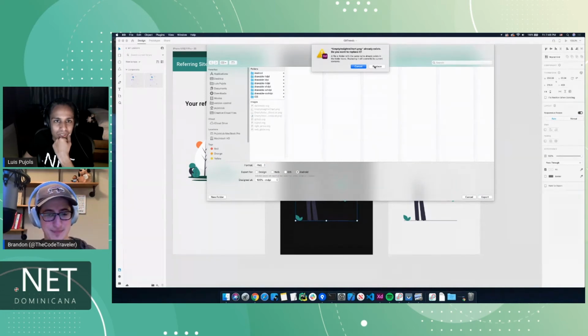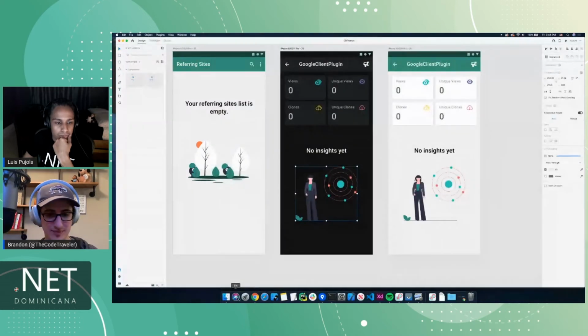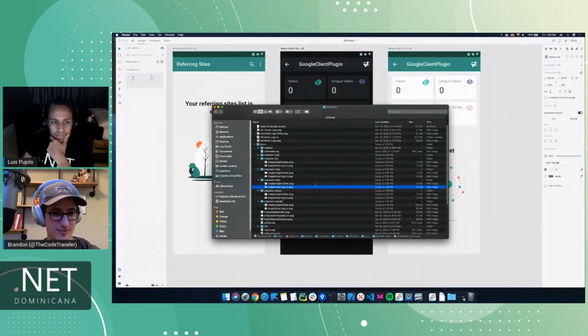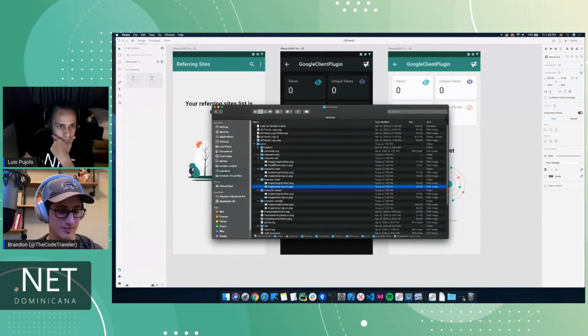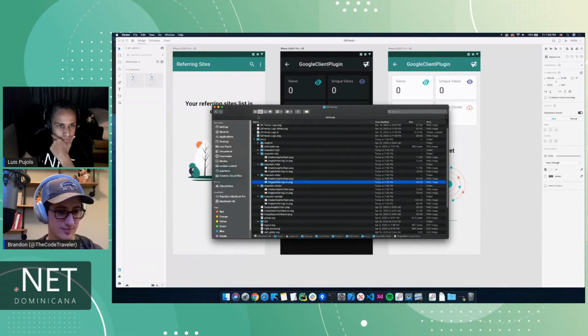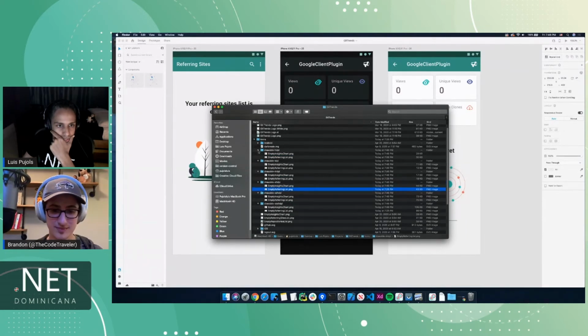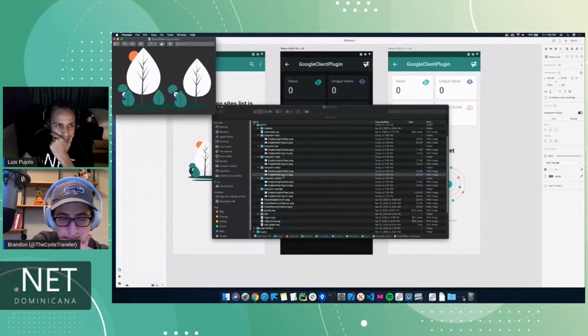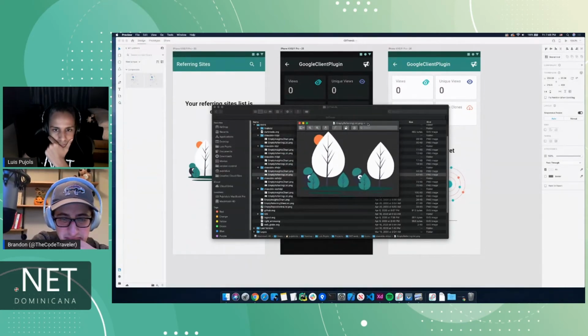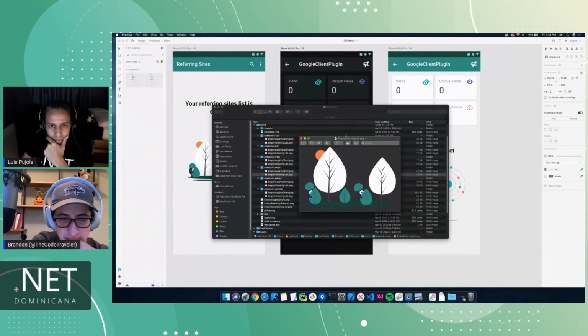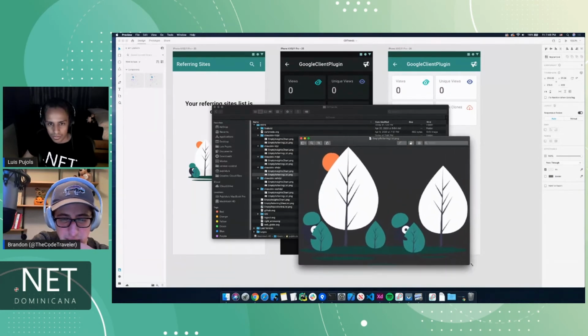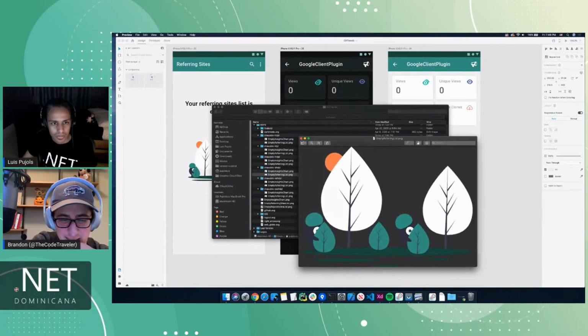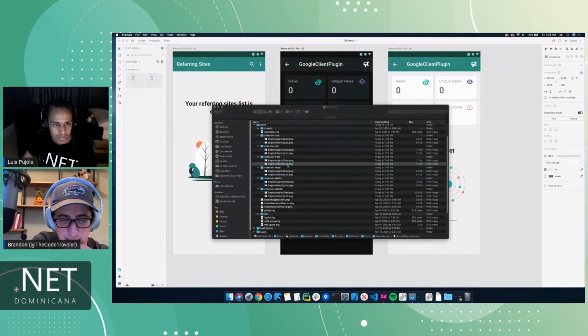Empty already exists. Do you want to replace it? Yes, I do. So now let's see if that worked. We go to the icons folder in my GitTrends local directory. Yeah, I see the referring list. Wait, isn't this gray? Am I going crazy? It looks gray. Yeah. Well, what happened here?